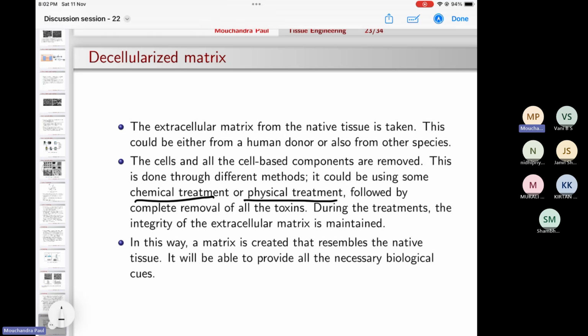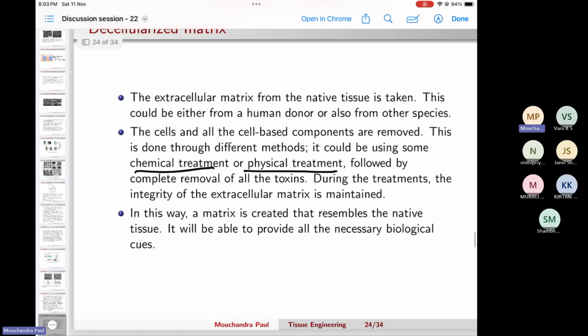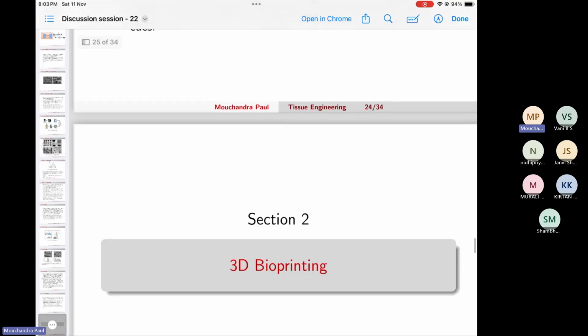And after you are done with it, you can then provide the cells of interest on top of your ECM. Okay. And then culture it as you would do in other cases as well. Okay. This is how you can use a decellularized matrix as a scaffold to make your tissue of interest.